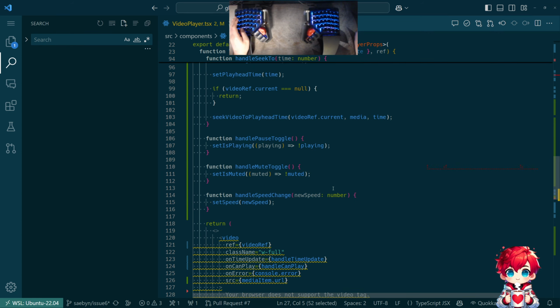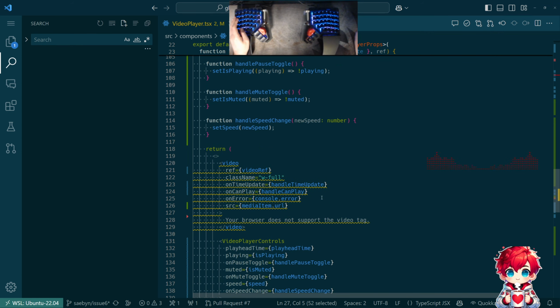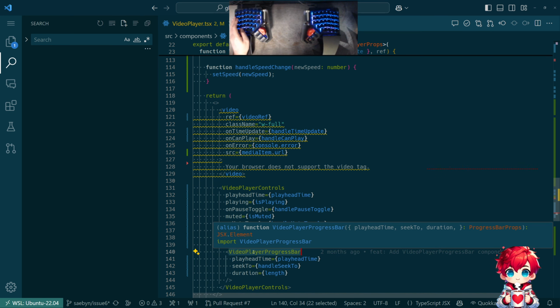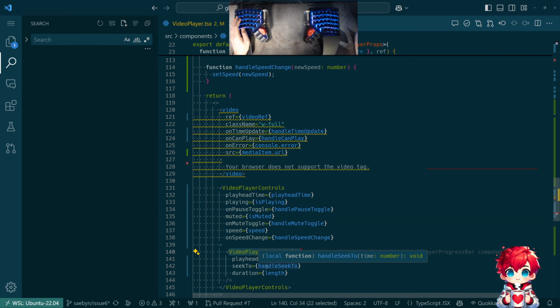Okay, so what's happening is that we are calling seek to, right, from the progress bar. And the progress bar doesn't know anything about the individual media files. It just knows the overall playhead time and where the user wants to seek to.